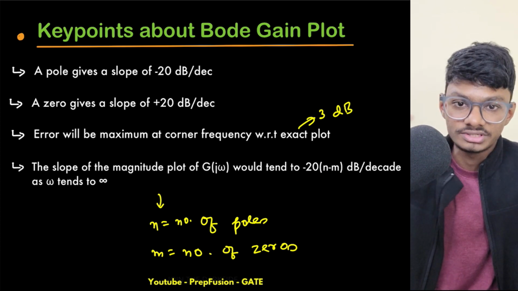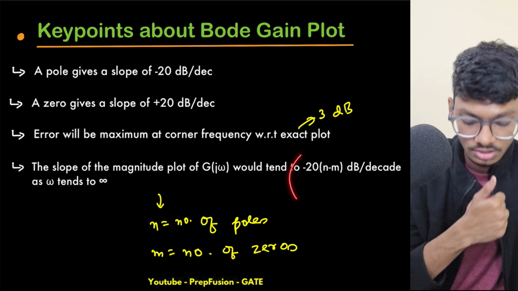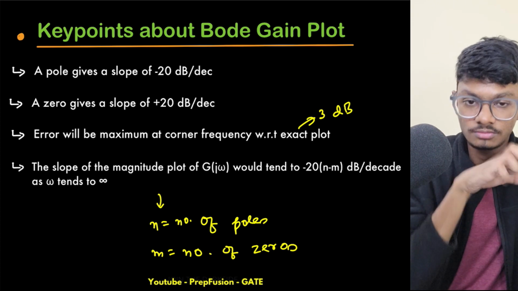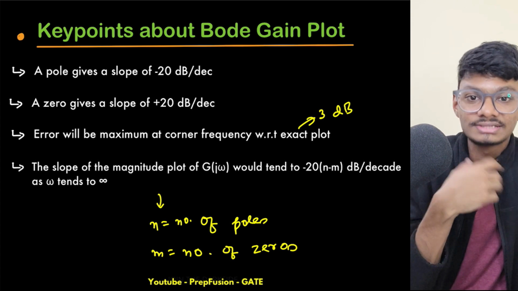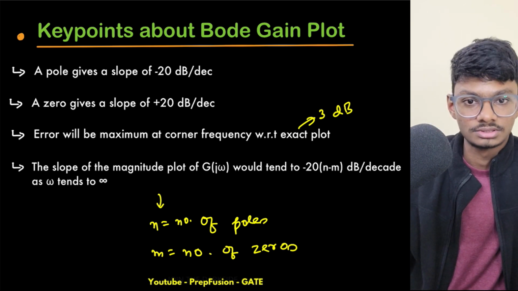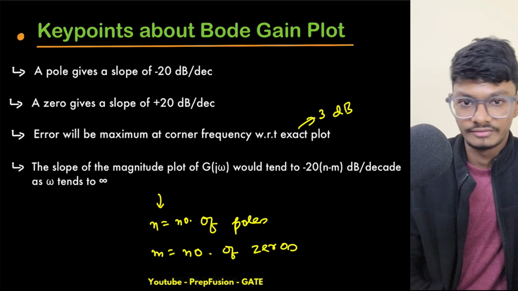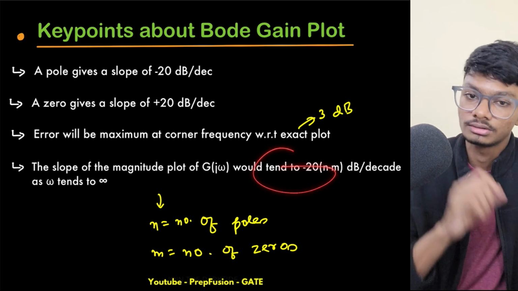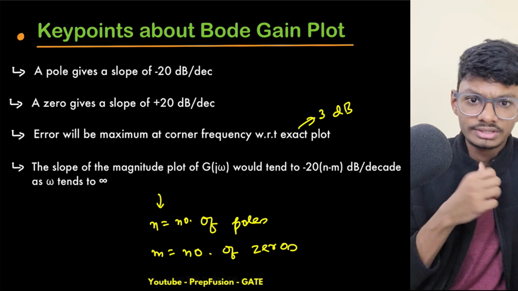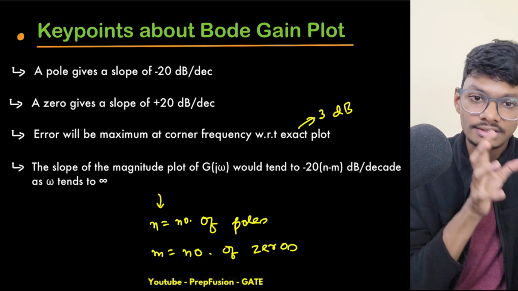Now if my zeros are more, obviously I will get a positive slope as omega tends to infinity. If my poles are more, I will get a negative slope. If my zeros are more, I am getting a positive slope, so my magnitude keeps on increasing. For a real system, at infinite frequency, I am getting infinite magnitude. Is that even real? That isn't real. That's why I told you throughout this control system theory that the number of poles should always be more than the number of zeros for a practical realizable system.